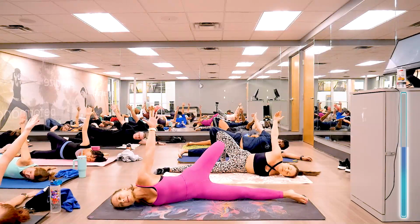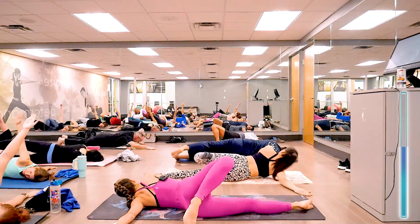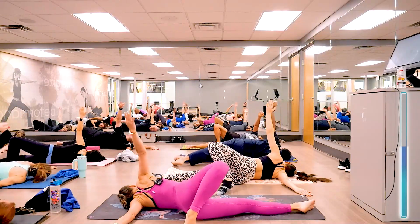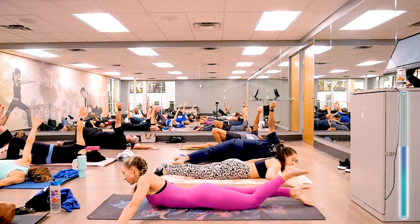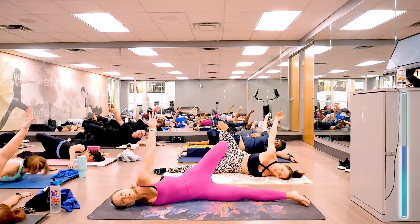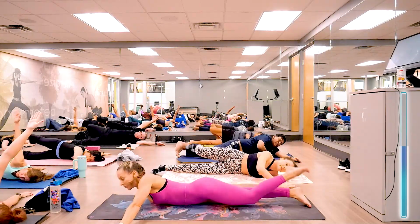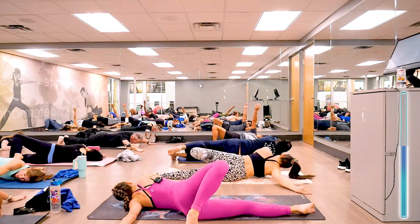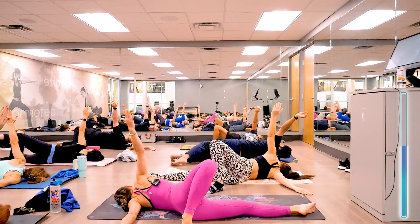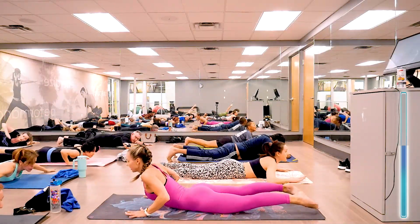We're not trying to compete against each other, or prove something to ourselves as well. Body is changing, sometimes not the way we like it, through the natural process of aging, and it might take a little bit longer to be where you want to be. It might not, but I want you to be aware of your body. Don't look to other people. That's the worst thing you can do, to try to follow the depth and speed of others. Come on back and put both hands on the floor. This is your practice. Listen to your body.